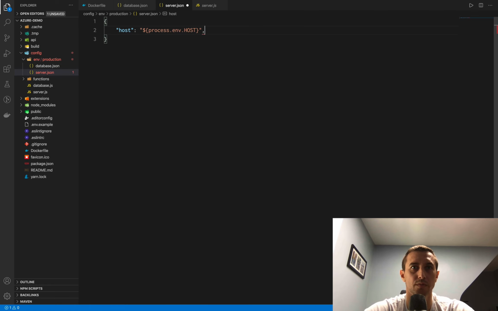I want to use host, port, and in case port is not provided, we want to use default 1337, and this is what we're going to use anyway, because that's what we're exposing in the Dockerfile. Production, yes.